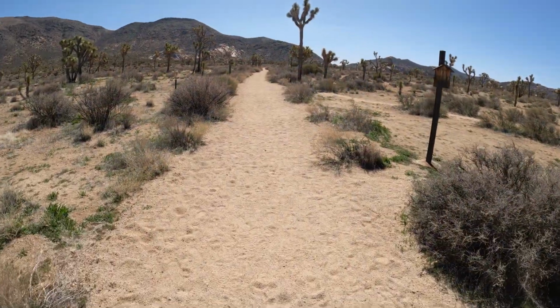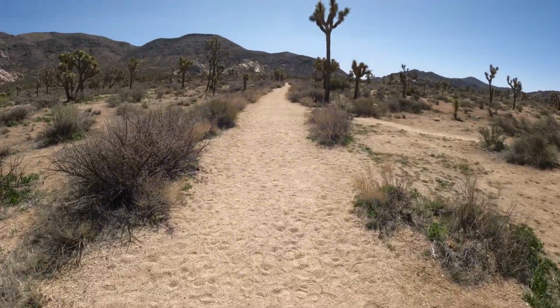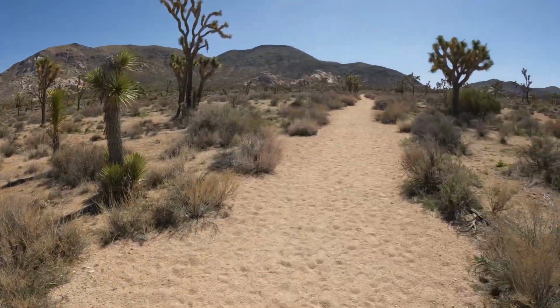Okay, now this is the beginning of the trail. It's kind of sandy here, and half mile in, half mile back. Took my little woolly thing off. I just got my shirt on here, starting to warm up. No wind right here. It might get windy up there, but I'll just have to take my chances there. Took the spongy thing off the GoPro, so maybe you can hear me better now.